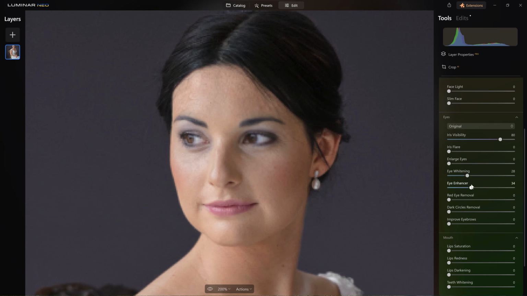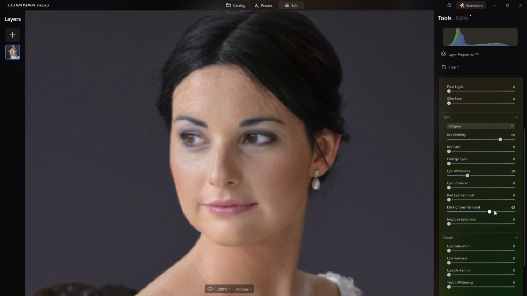The eye enhancer can be useful, but I'm not going to use it in this case because as I boost this up, you can actually see that the two eyes again look different, and that is purely because there was more light hitting this side of her face. This pupil is actually in shadow, and so I could work on the masks again and work on them separately, but we're going to address that with a different technique with a little bit more control.